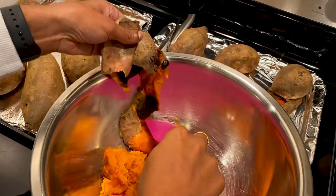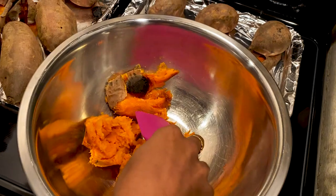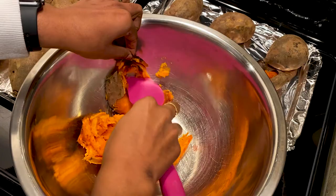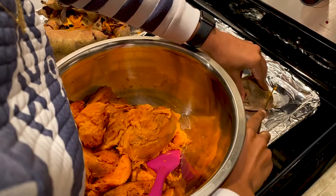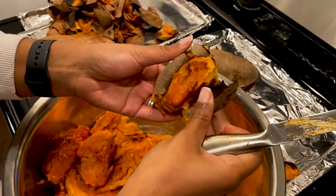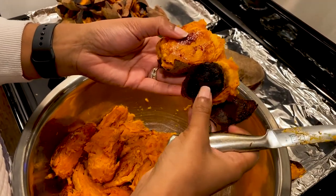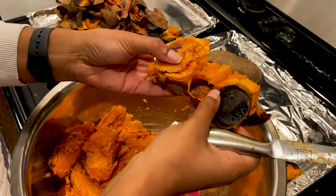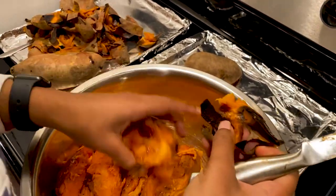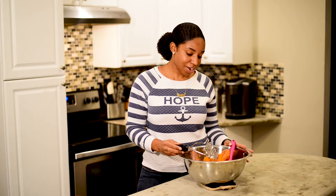Please proceed with caution. We're peeling the sweet potatoes directly into a large mixing bowl. I don't have any cool peeling methods, but if you do, be sure to list them in the comment section. As I'm peeling, I do ensure that there aren't lots of dry stringy pieces, especially near the ends. If you'd like, you can cut the ends off before peeling as seen here. Now, as for these dark spots, those are the natural sugars from the sweet potato that have concentrated in one area. If they feel hard, discard them because they're probably burnt and no one likes burnt sugar. If they're soft, you can leave them in the mixture.